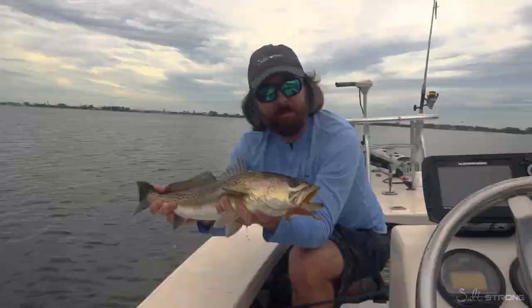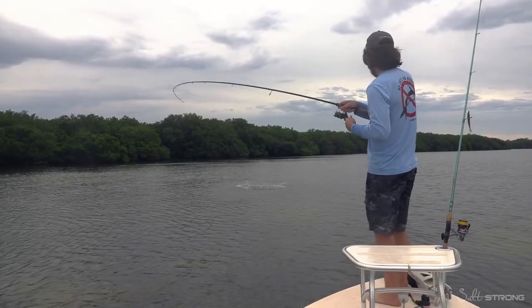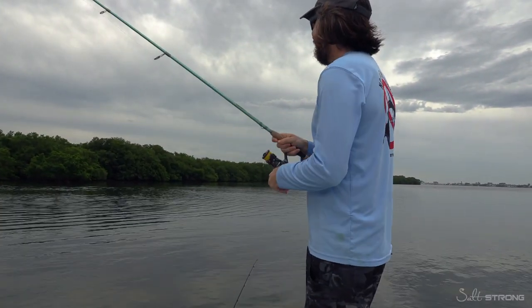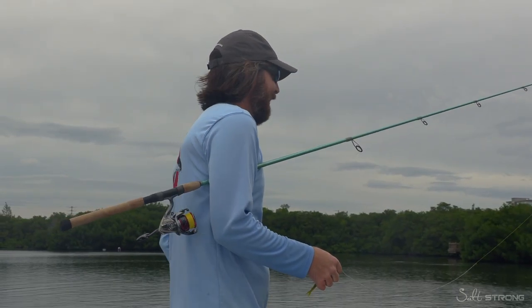This might be a red here. This is a clear example that you don't need live bait. Another big trout. Look at that head shine. That is a nice trout there. Oh no, I just lost them. Oh, got thumped again. Oh my gosh. This is turning out to be an amazing day.